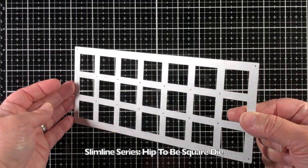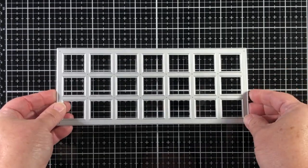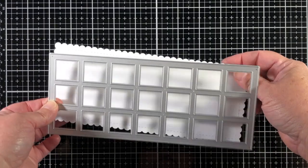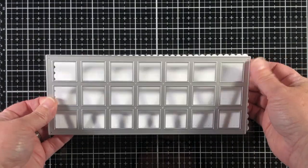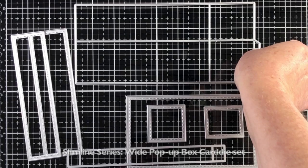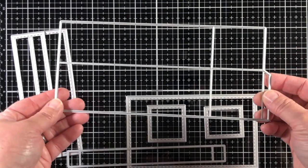Slimline Series Hip to Be Square die is one of our newest and most exciting Slimline Series dies. And this one has a lot of squares. You can use them and get an inlay look as we have here on this example, or you can make shaker cards and have a beautiful window. There's so many possibilities.